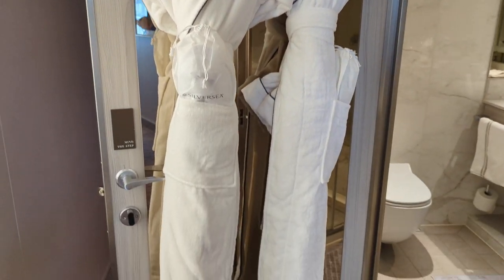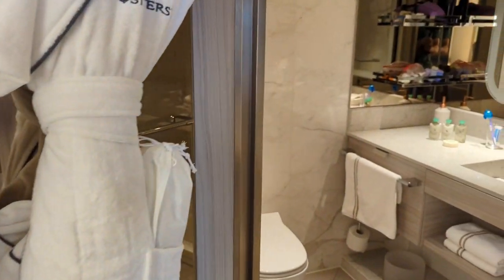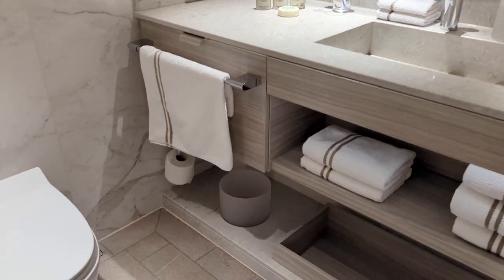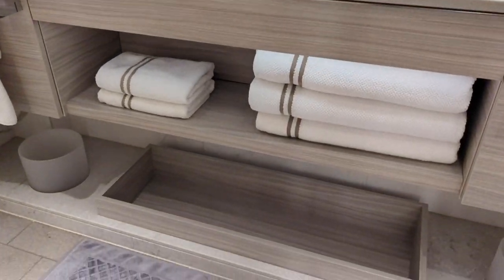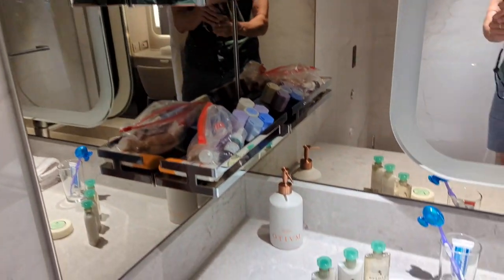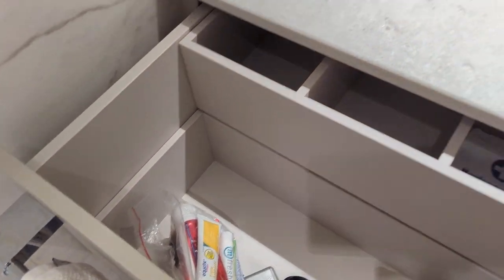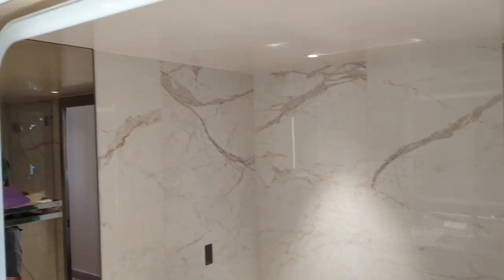Now let's take a look at the large bathroom. The inside of the bathroom door has a full-length mirror, and they've set up a couple of bath robes — robes and slippers. This is a large walk-in bathroom. They've got individual waste baskets at the bottom for each side, a dual-length size sink, some towel storage, and down there is a nice little basin where you can throw your dirty towels if you want those taken away. There's shelving in the corner, and this drawer has compartments — you can actually slide it to make a hideaway compartment. There's a large mirror you can illuminate with a switch on the wall.